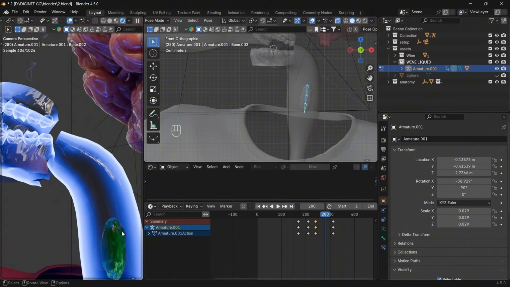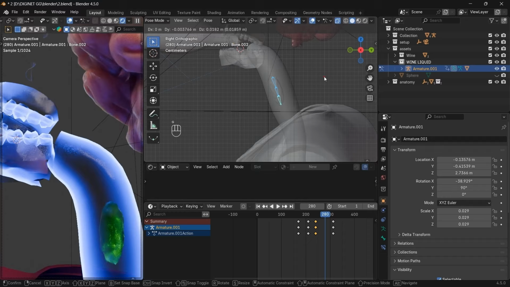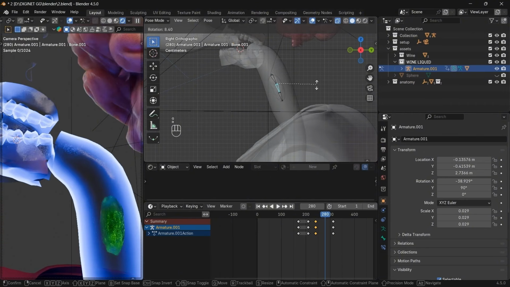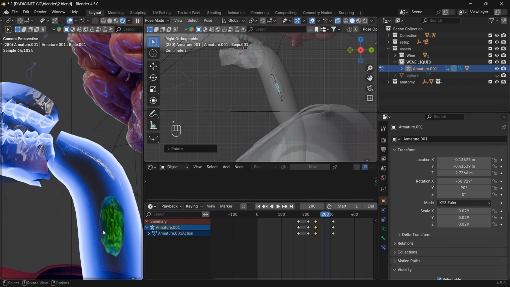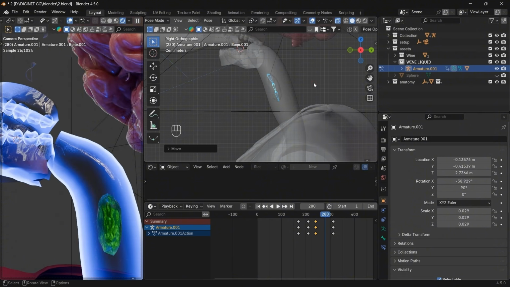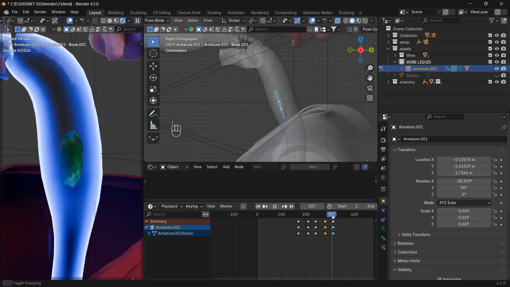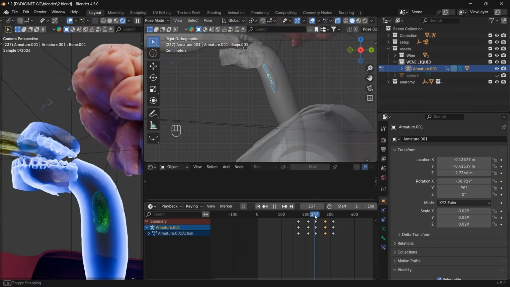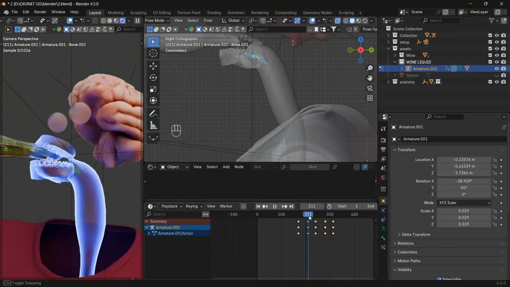Okay, it is already going out of the camera, so we have to make it a bit upward, so it will stay in the camera or in the focus point. You can also animate the camera with reference to the fluid. Maybe that will be a better approach, but it's fine. Either way you want to do it. Add a keyframe, and after that, okay, you can see over here. Yeah, you can see it is okay.